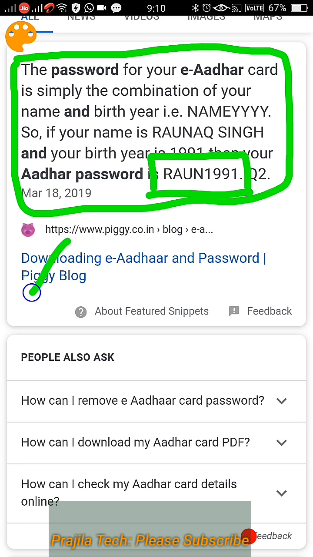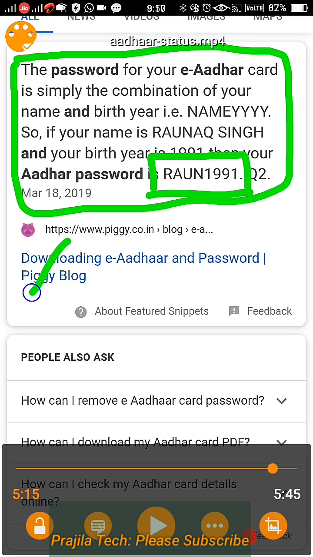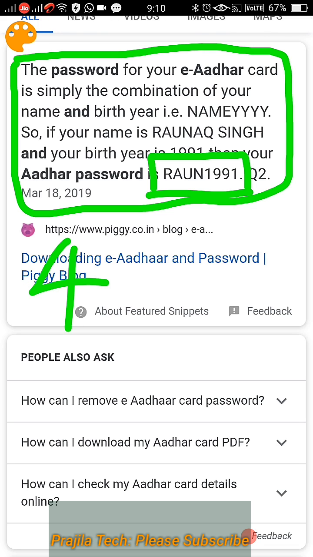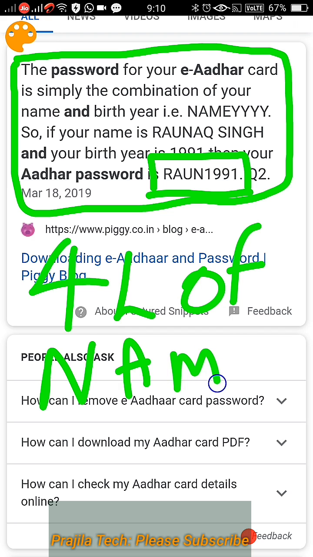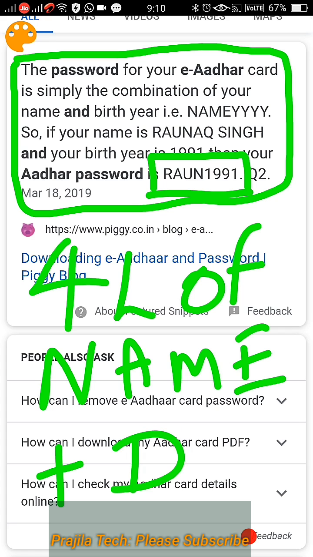In this example, Raunak, they have taken RAUN, and of the date of birth, only the year is needed, 1991. So it's RAUN1991. In the same way, use your candidate's first four alphabets of the name in capital letters, plus the year of birth. Only the year is needed.